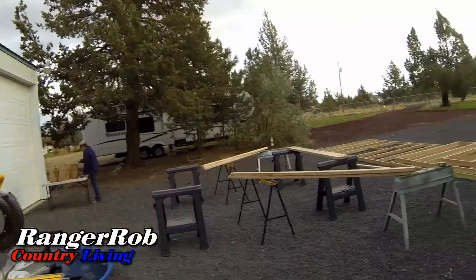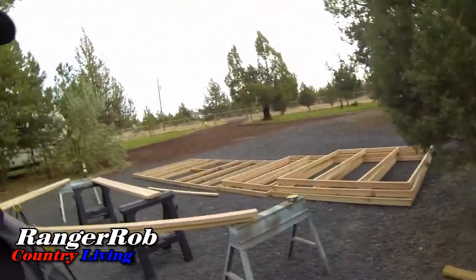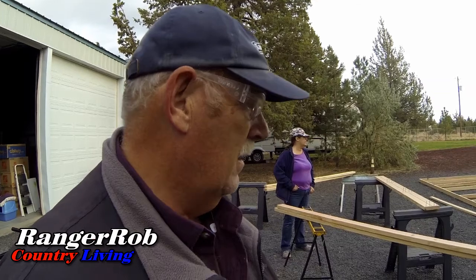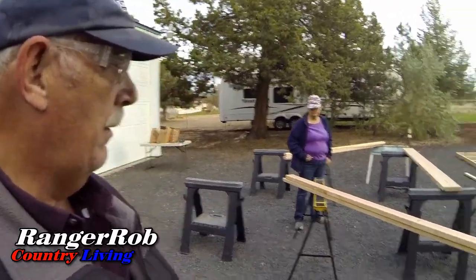Well guys, it's getting a little cool out here. We don't know if we're going to get any rain or mixed snow or not, but it's definitely brisk out here. We're on our fourth panel now. We're kind of contemplating going ahead and making the 14 footer for the front, but not putting the 2x4s in the center until we get our door. But we'll have to see how well we hold up. We're getting ready to put this fourth panel together and then we'll make that decision.